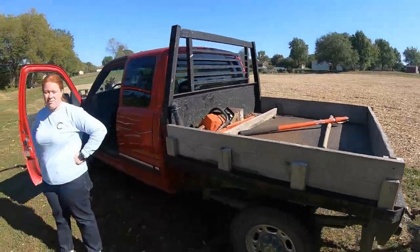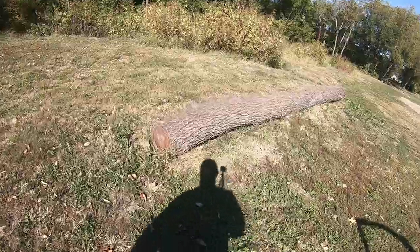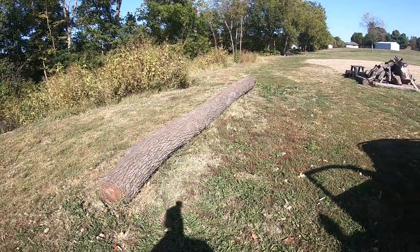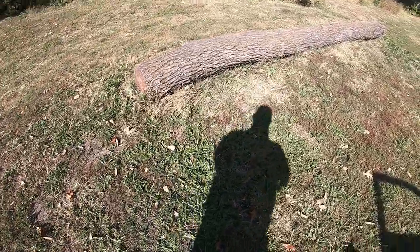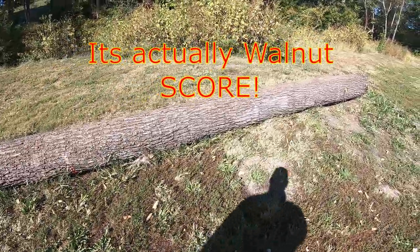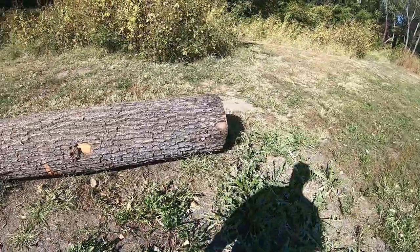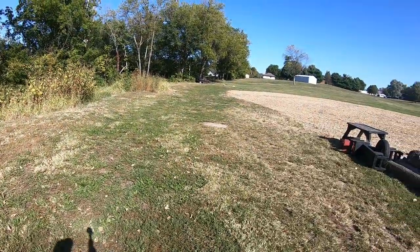Got all our stuff. Here's my videographer. Here's the log. It is, well, we haven't measured it yet. The guy told us it's 26 feet long. He tells us it's black oak. It's pretty straight. It's got a curve there at the top, but it's pretty straight. And we've got a nice clean shot here too.